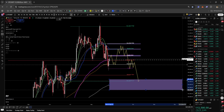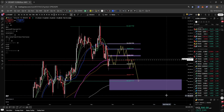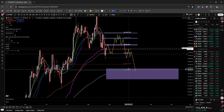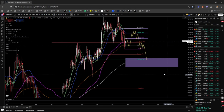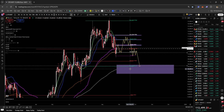I mean, if we lose this area here, if we lose and start accepting below 100k, it's end of the bull, most likely. I think coins will get absolutely obliterated. Obviously we can just wick and reverse, but if we have acceptance below the EMA 200 on a daily, it's game over, I think. So this is the best bet over here. So I'll expect something like that. Currently EMA 200 is at about 103.9.